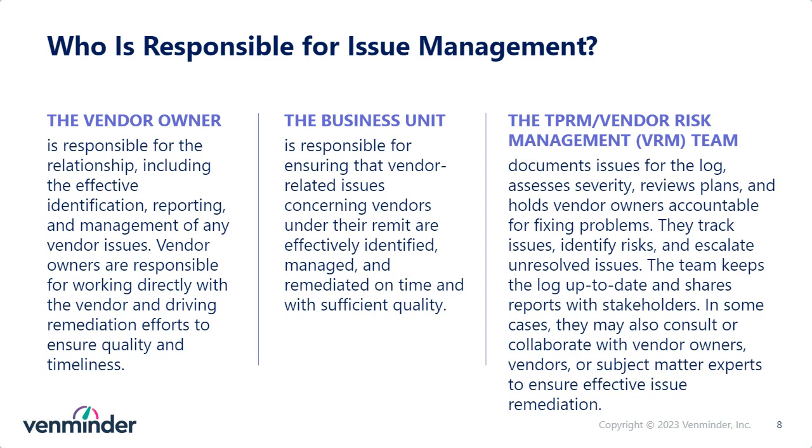We also have the third-party risk management team, who's basically responsible for tracking and logging all of these issues and making sure that appropriate reporting is going out, maybe reminding people they need to get their stuff in. But in some cases, the third-party risk management team may be inviting SMEs to come in and help consult with the vendor or the vendor owner to get to better issue resolution.